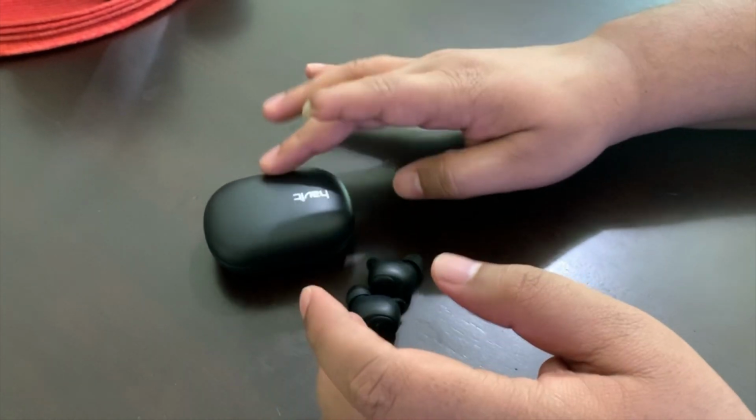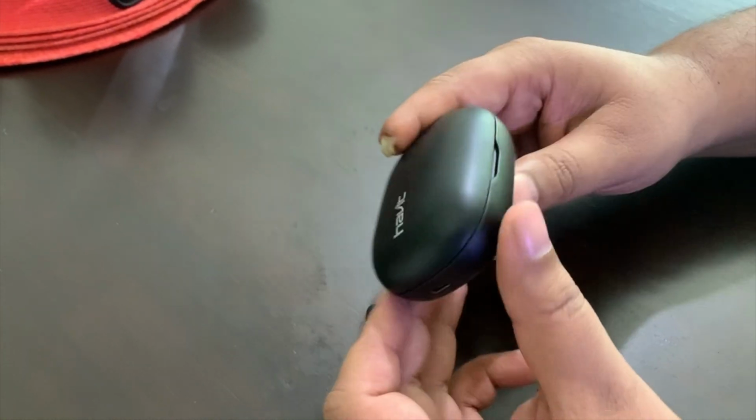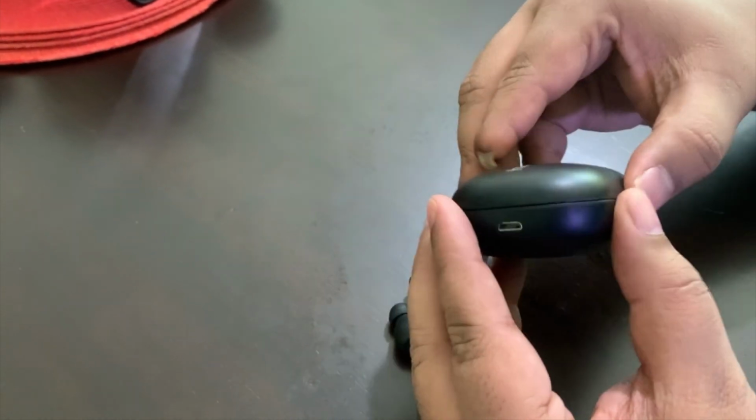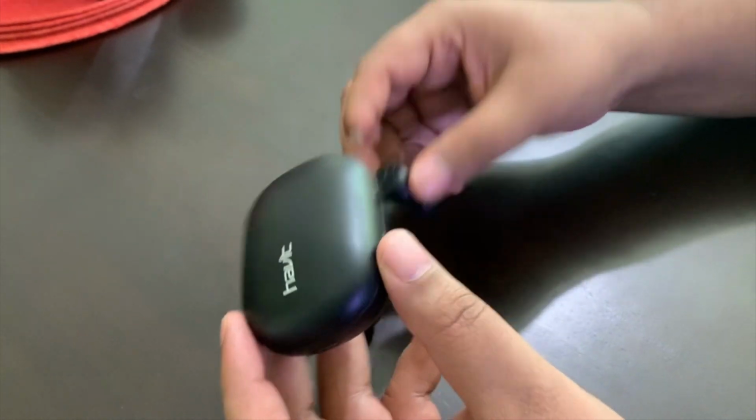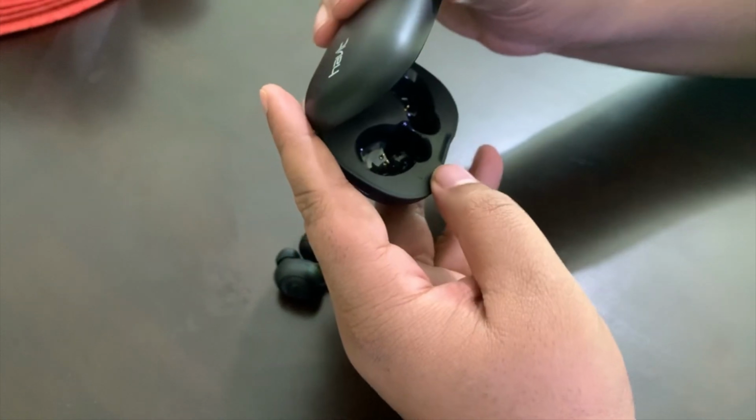And as you can see, the carrying case is built well and looks really elegant, and it can really fit into anybody's pocket. And these earbuds can go in, and there are no obstacles at all.